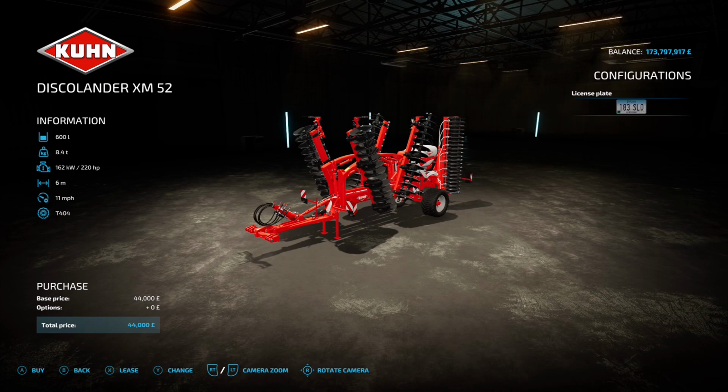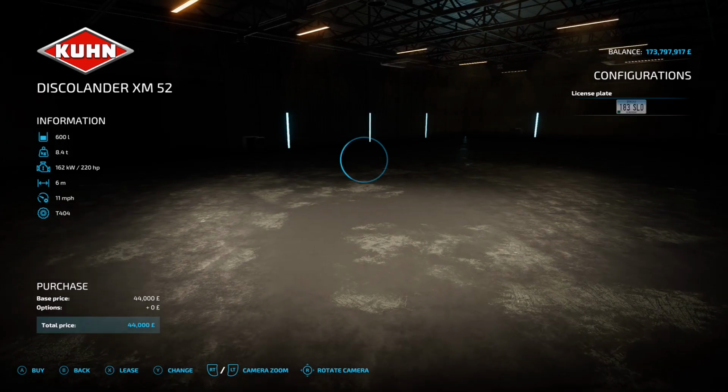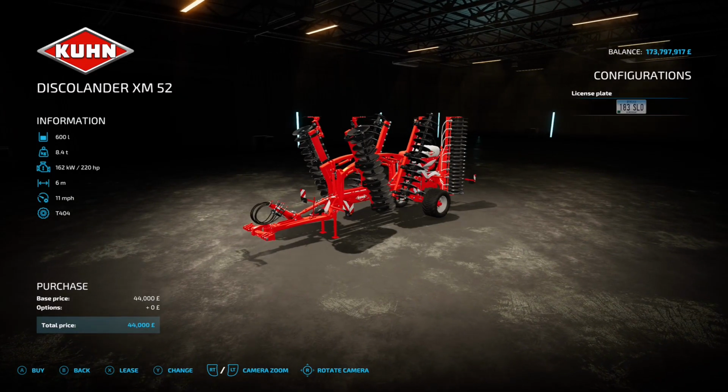Right, next up is the Kuhn Disco Land XM52. This is by Madar HR, 14.12 megabyte on the download. You're going to find it on the disc harrows. So this has got a 600 litre capacity for some strange reason. It's going to hold a bit of seed, that's why. Although you're not going to be able to do too much. You can do what? Oilseed radish, canola and grass. That's about it. Alright, fair enough.